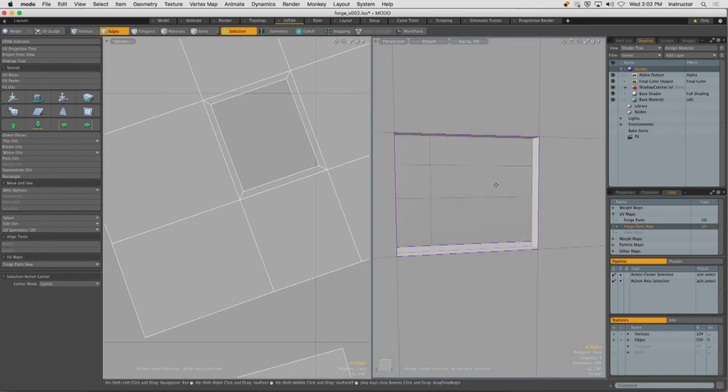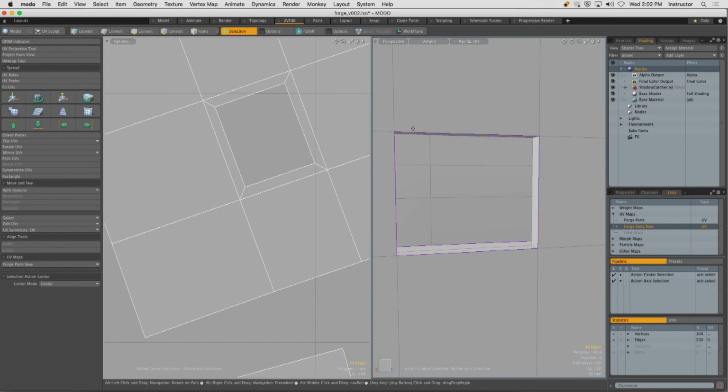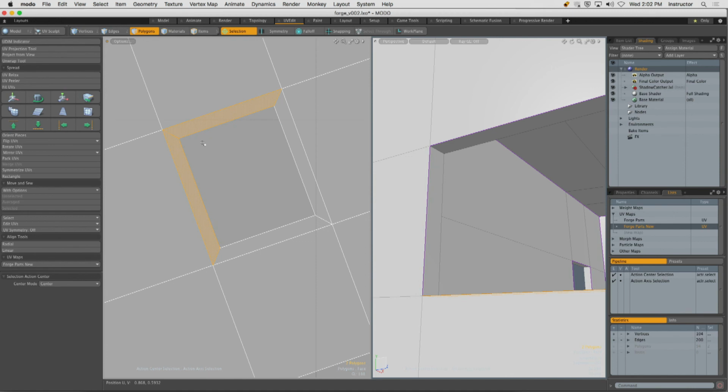Now, once I have my checker pattern on here, we're going to see pretty directly that there's going to be some distortions in the corner. Whenever we have miters like that, we're going to get distortions, okay? It's a good thing to have, but it's a give and a take. As with everything in UV mapping, you have to ask yourself a question. What's going to go there, and what's better, a distortion or a texture seam? Only you can answer that question, because only you have a vision as to what's going to go in that area, okay? If it's a pretty small feature of your model, maybe the distortion's better, or maybe the texture seam is better, depending on what's going there, okay?